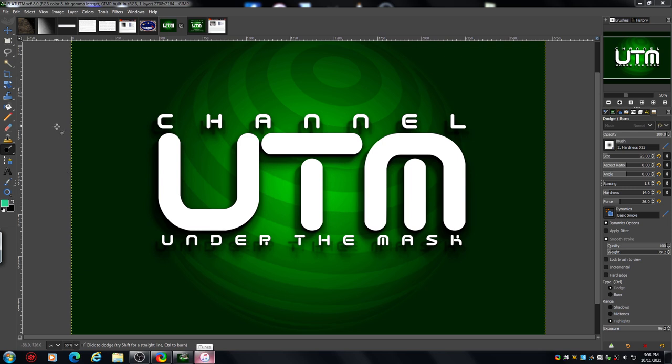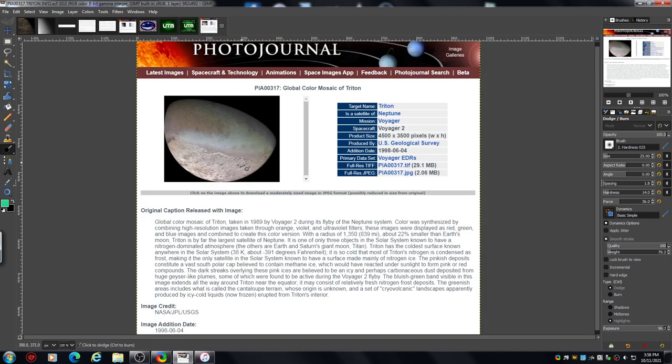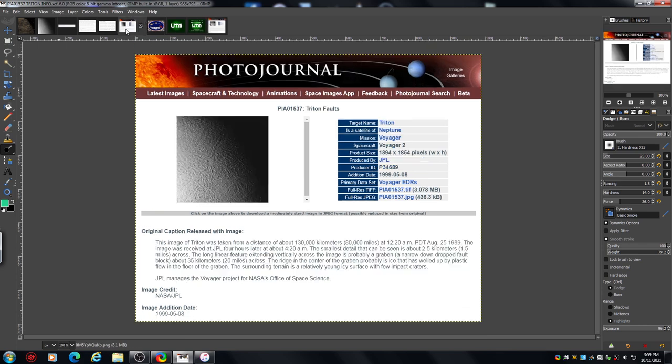Okay, we're looking at Triton again. This is part two, I think. This is the one we looked at previously, just so if you want to go and have a look at it, then yeah, it's very interesting. Hope you enjoyed that one. But what we're looking at today is this image.